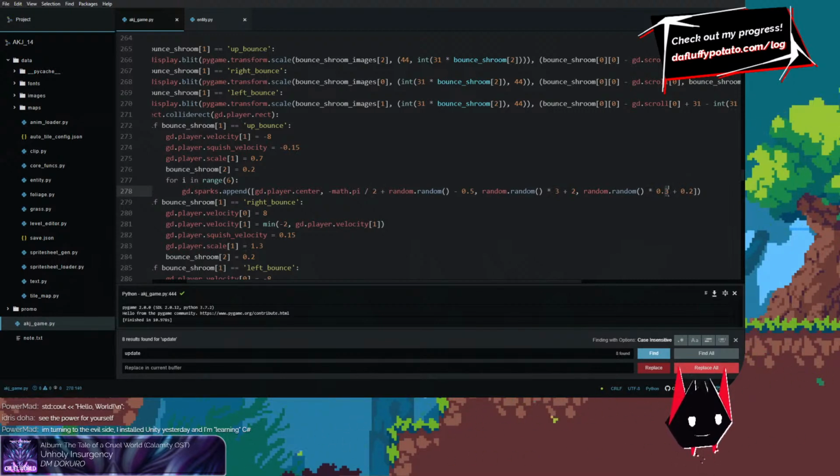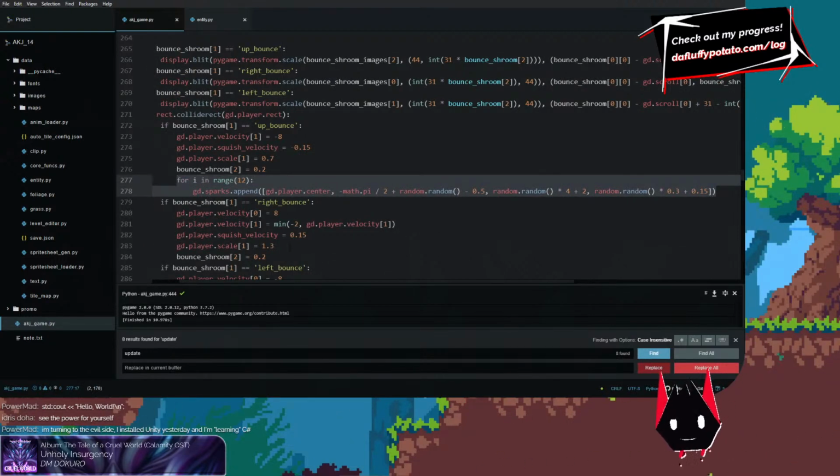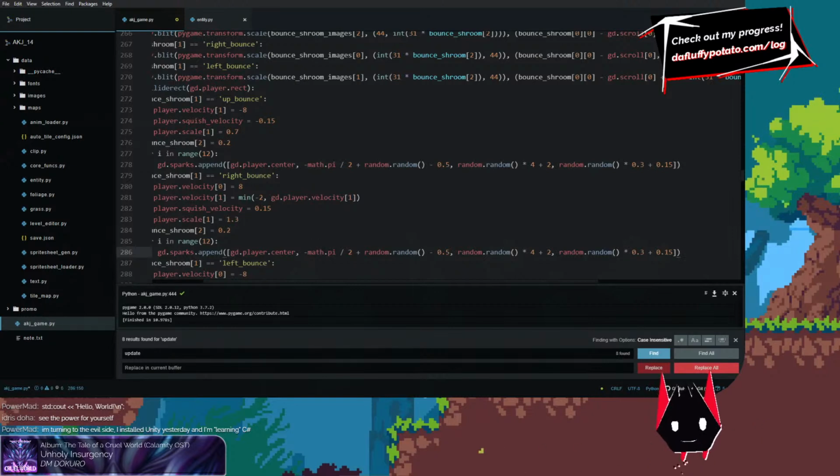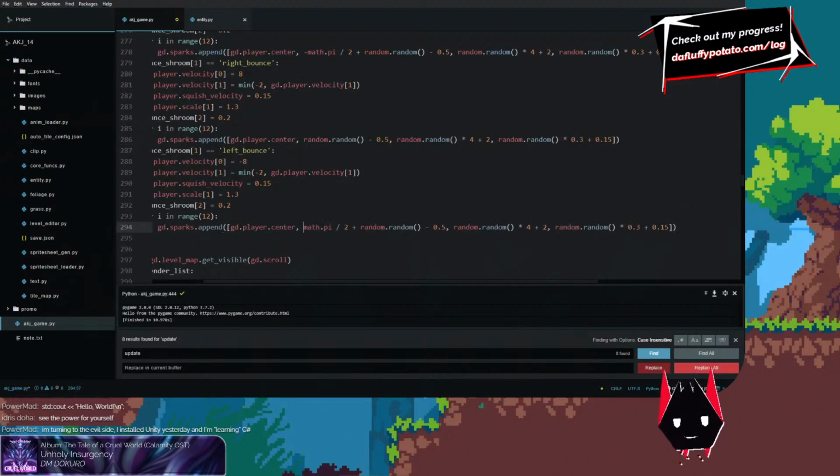I'm gonna decrease the decay on this one and increase the count to 12, and I'll increase the speed to 4. This is right, so it's gonna be 0. And this one's gonna be just math.pi.